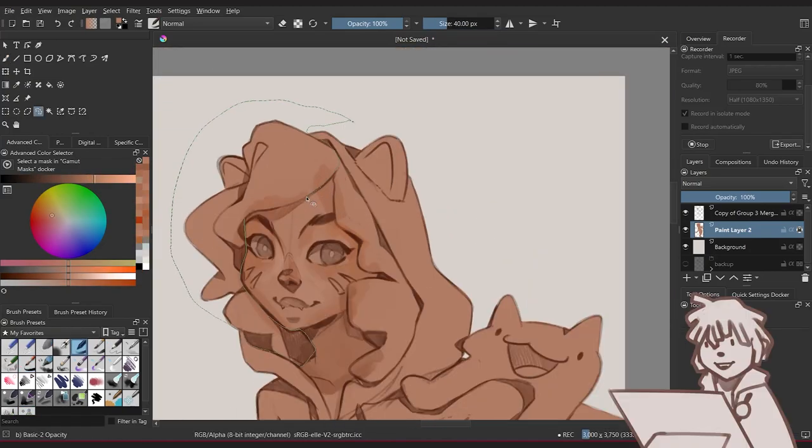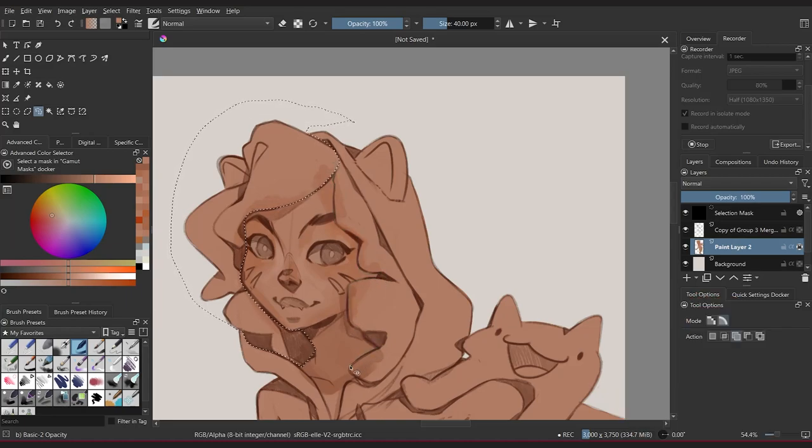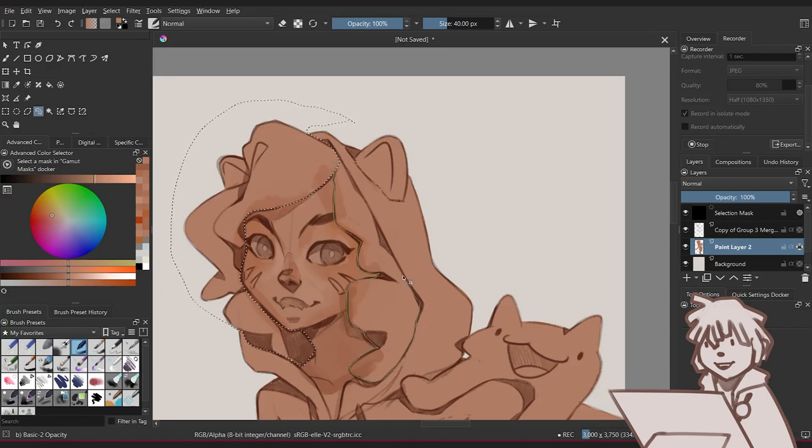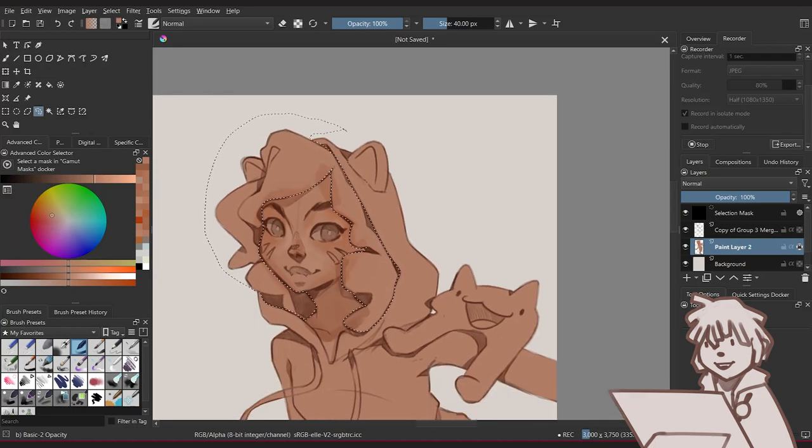So now I want to start moving on to the actual colour scheme. Right now I'm using the selection tool to select all the hair. This will make sure that when I'm colouring it, I won't accidentally go over the skin. Some people might like to do this on a different layer. It's really about what works for you. Personally, doing everything on one layer just feels more natural to me and is much more efficient for my process. But you might be different, so experiment.